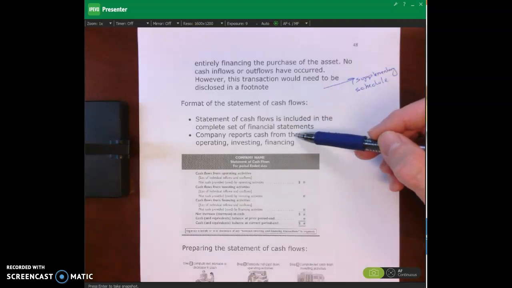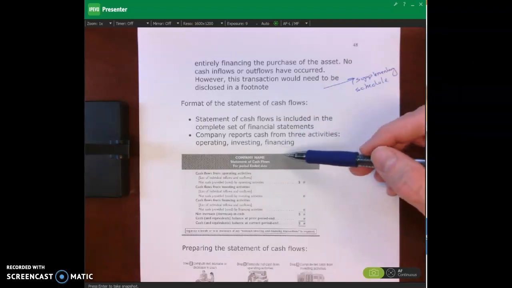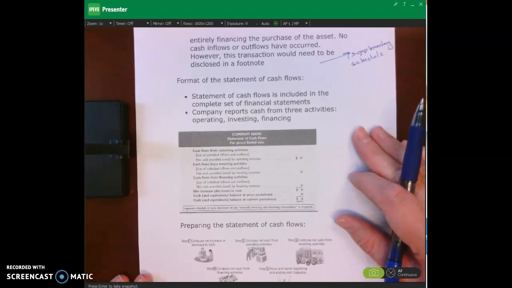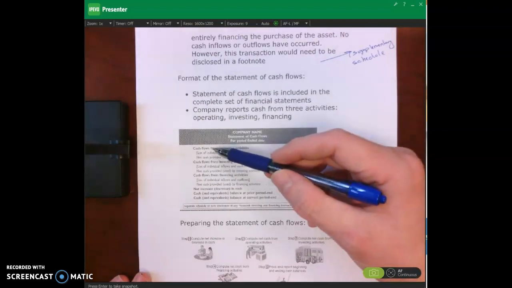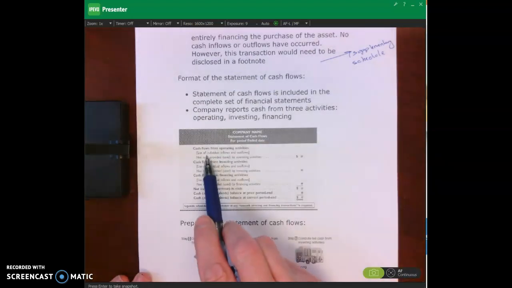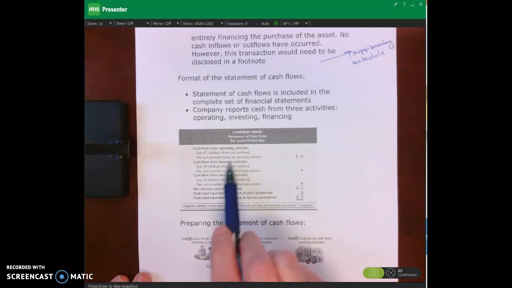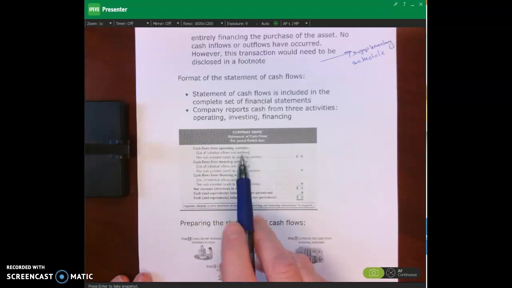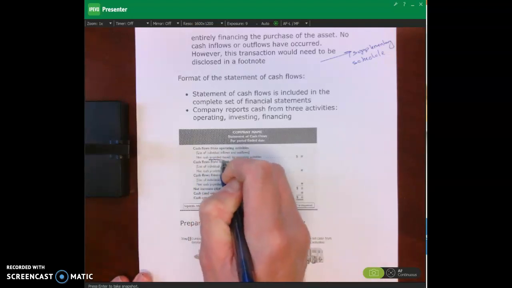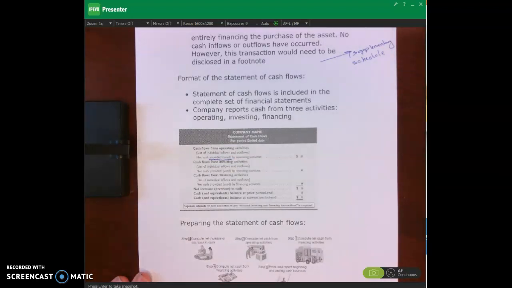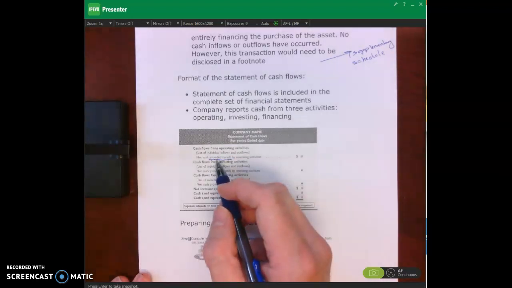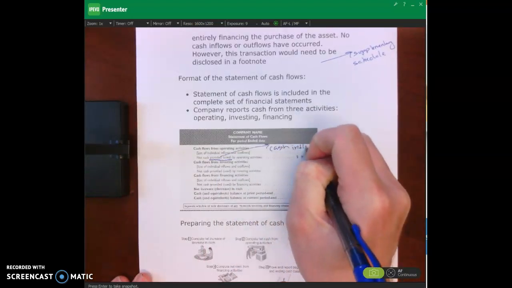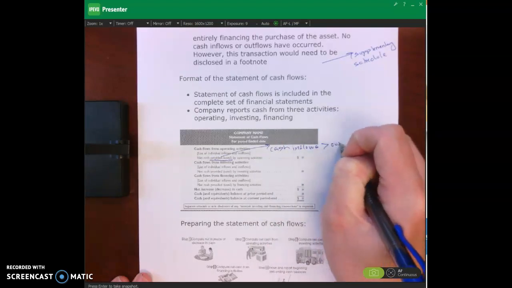Again, it has operating activities, investing activities, and financing activities, which is what we've been talking about in these first two lecture videos. So if we look at the format, we have cash flows from operating activities, and we list all the different activities that flow down through here. And then we say net cash provided, used by operating activities. So when it says this, provided versus used, provided means cash inflows exceed outflows.